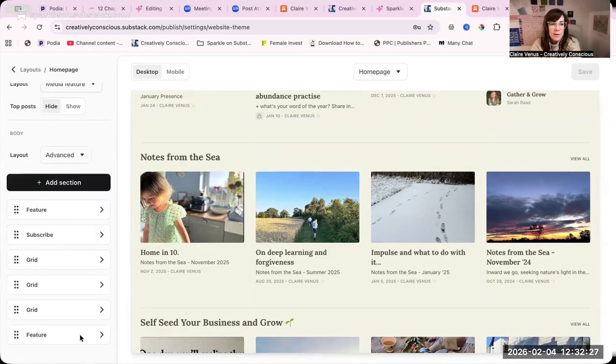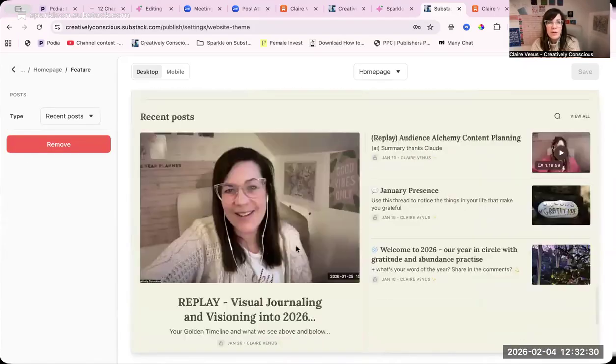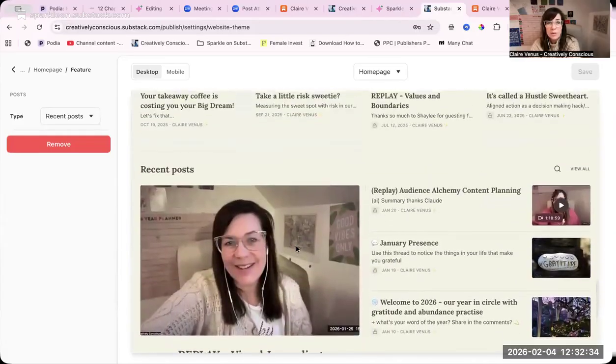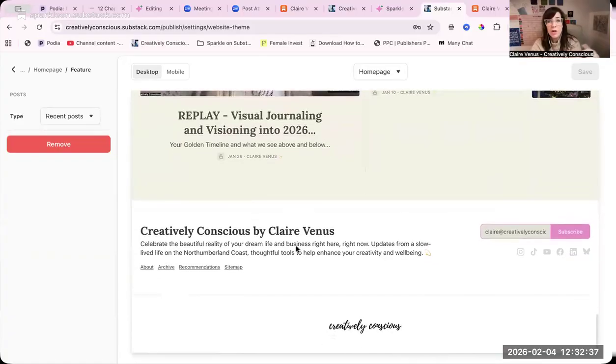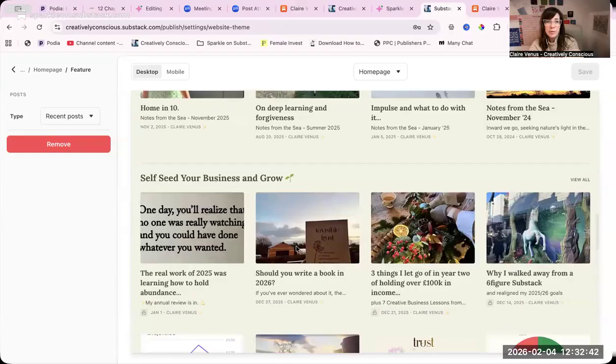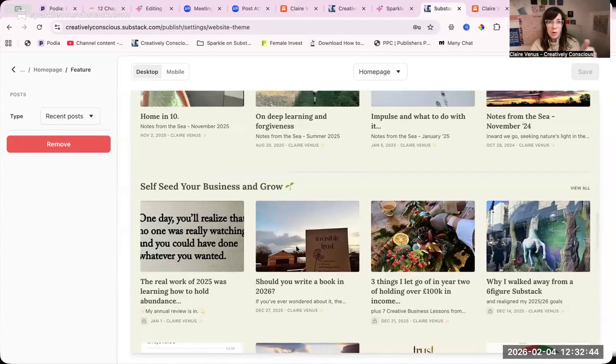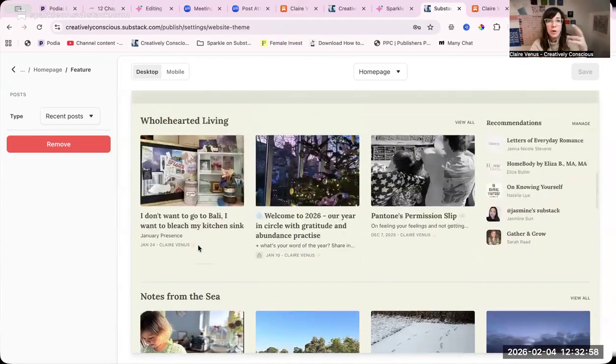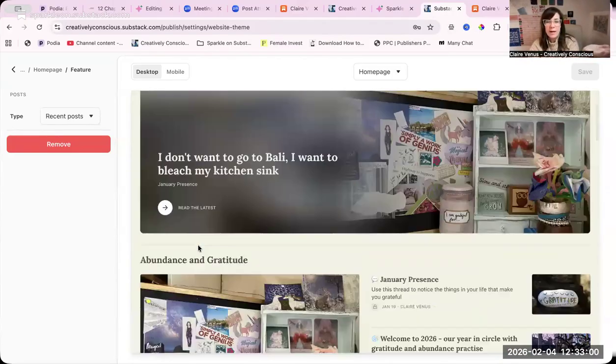And then the last one, the feature at the bottom, is just recent posts. Again, I don't think anybody's going to be scrolling this far, but it's just another invitation. I just see all of these as an invitation. So my ideal reader would be interested in all of these different things. Some people know me from Notes from the Sea because I used to write that. I started it in 2017, so that's what they're familiar with. And so when I send those newsletters every other month, I invite them into the other parts of what's become quite a multi-hyphen newsletter now.